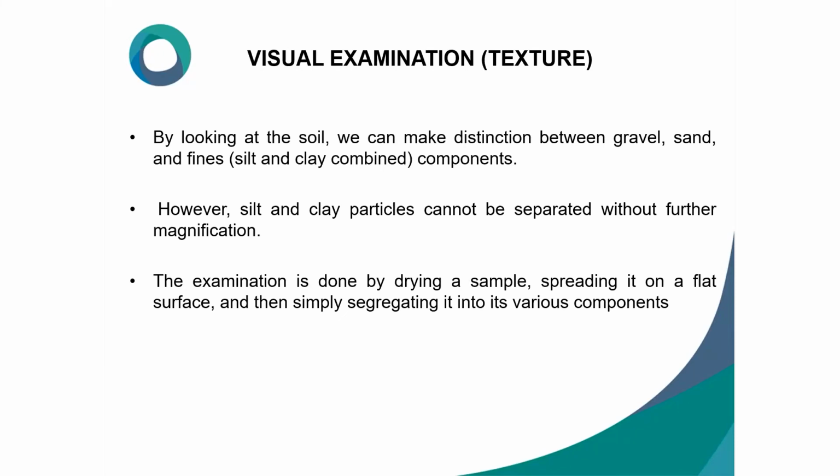Visual examination is nothing but texture. By looking at the soil, we can make a distinction between gravel, sand, and fines. However, silt and clay particles cannot be separated without further magnification. The examination is done by drying a sample, spreading it on a flat surface, and then simply segregating it into the various components.